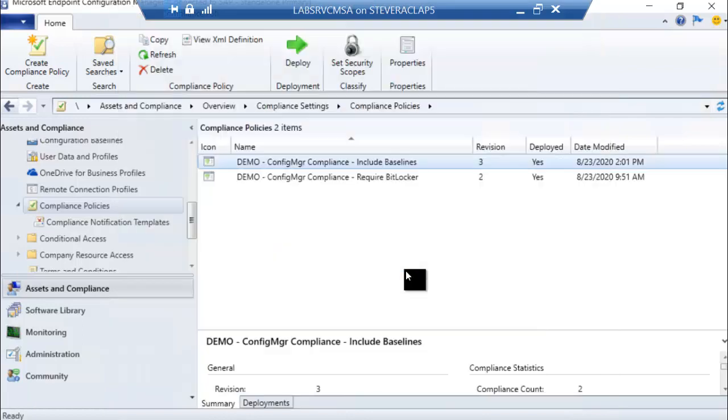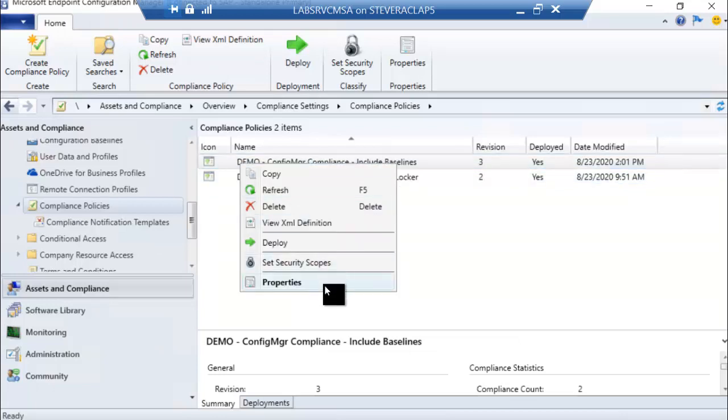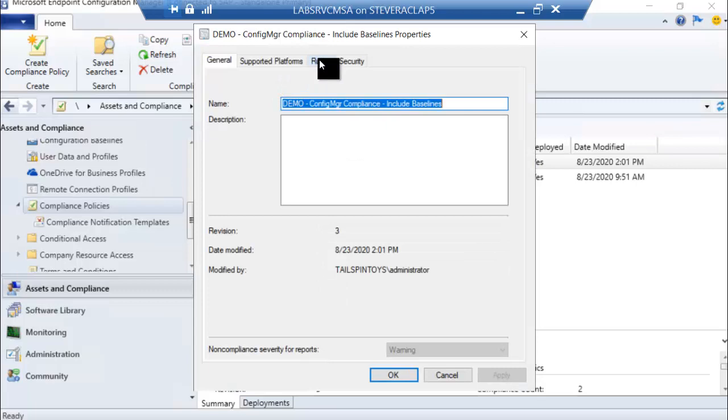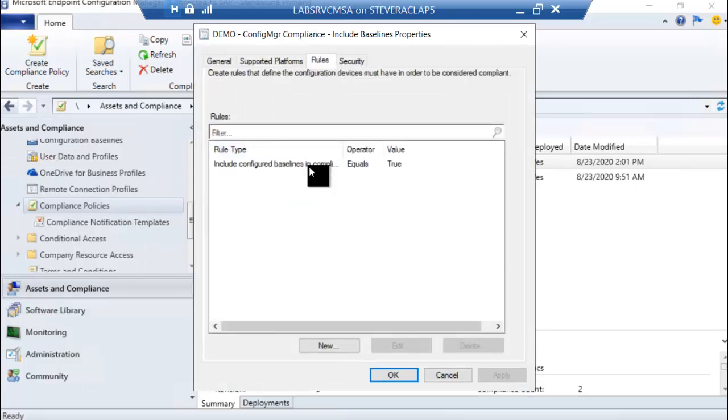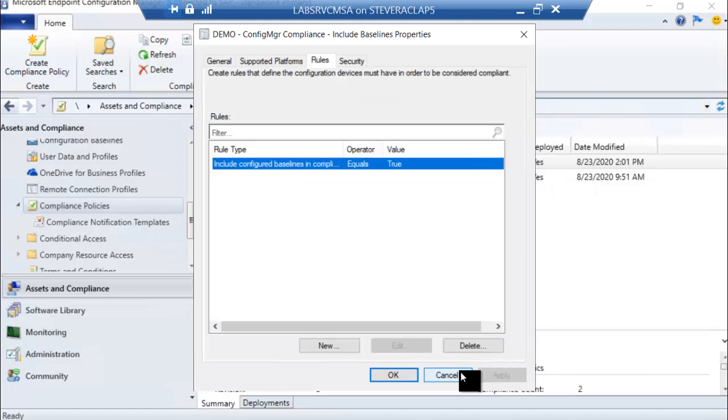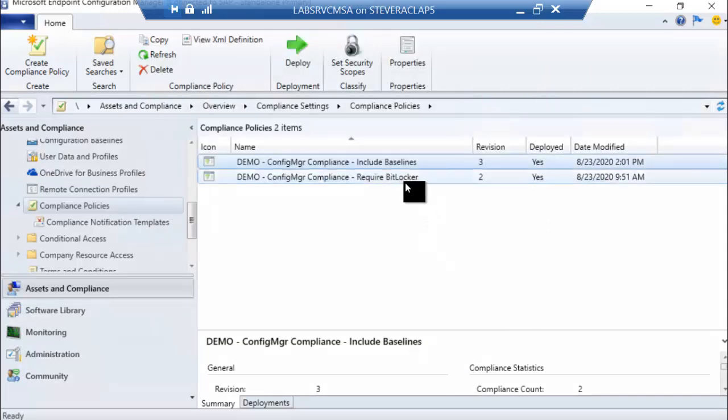What I have here are two things. One is that I want to include my configuration baseline. So this is a compliance policy that opens the door, so to speak, to being able to include the compliance baselines in my assessment, right? So that's just from the drop down right here, no problem. That's what I just showed you. And then the other one that I just put in because it's easy is to require BitLocker. That was from that drop down that I showed you as well. It was one of those items that was already there, right? So with those two, I have two compliance assessments already.